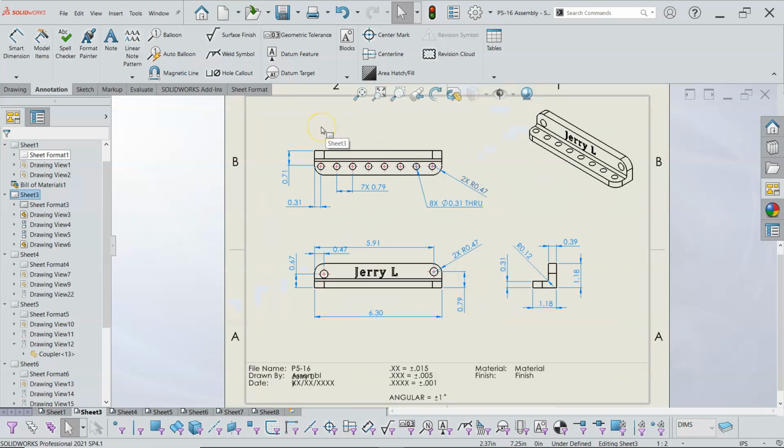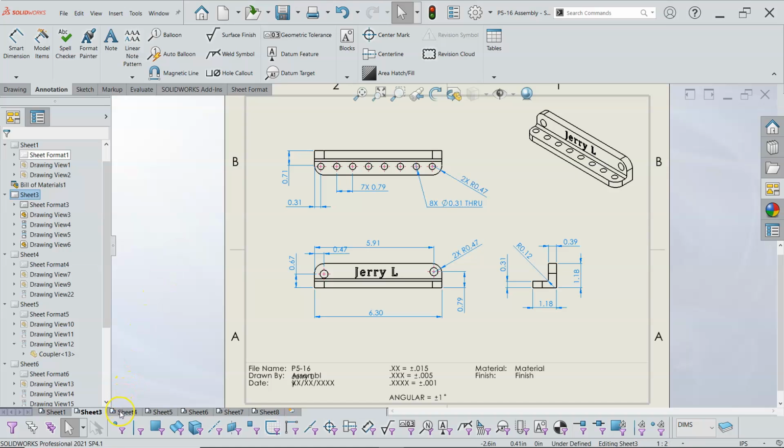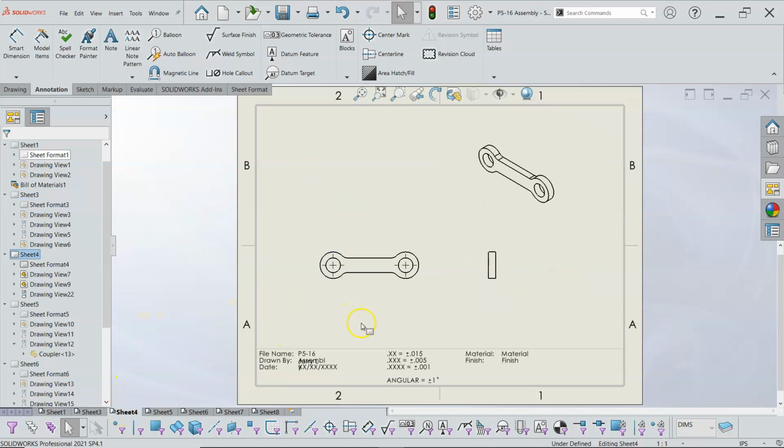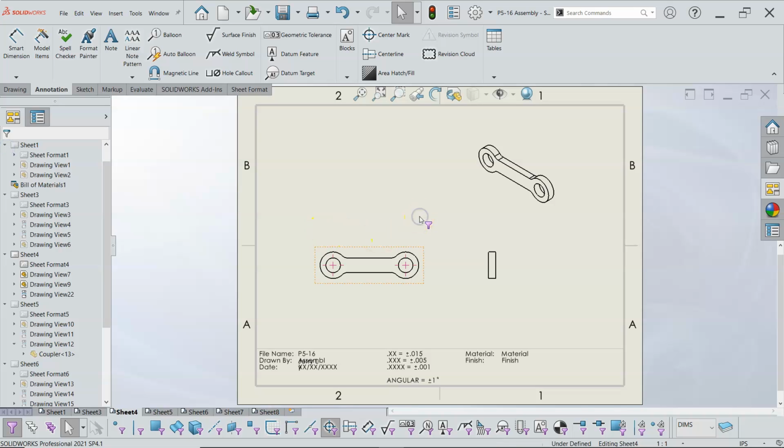Alright, so I'll go ahead and save this again, and we'll do one more. And the connecting rod should go pretty quick. So let's go F6, and because the filter center marks was the last one selected, it comes back to it, and I can switch it to center marks. But then notice when I'm done, if I hit F6 again and turn it off, I can also come down and turn it off. It temporarily changed to center, or at least I thought I saw a little flash over there that changed it to the center layer. And then when we were done, it went back to the dims.